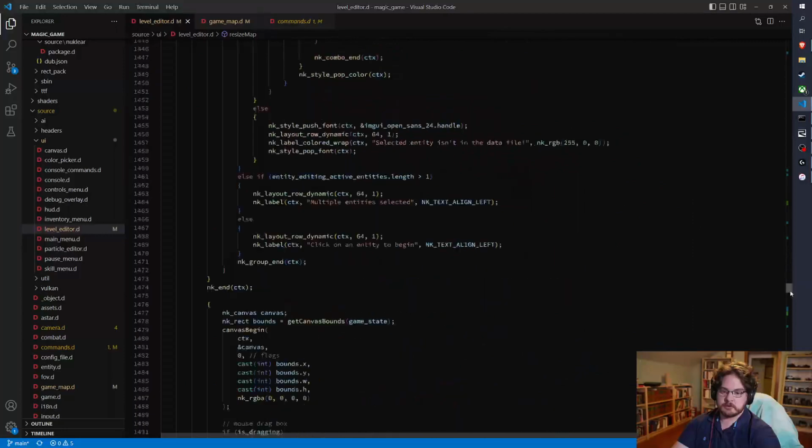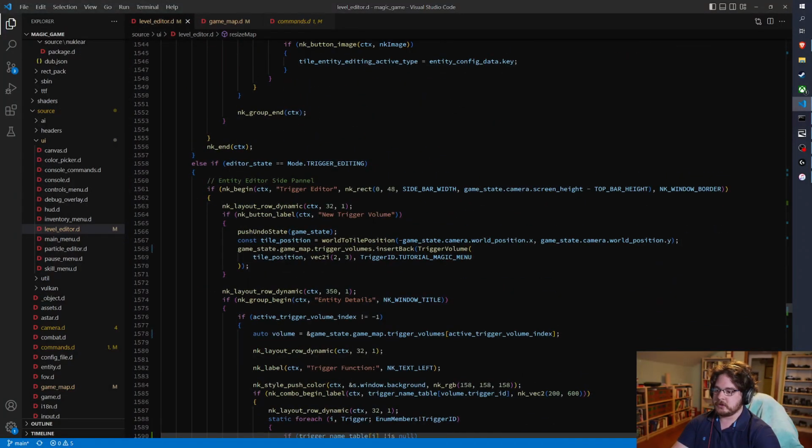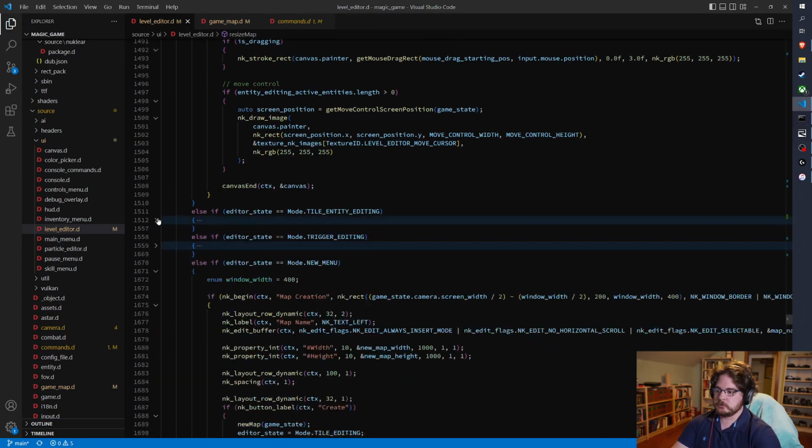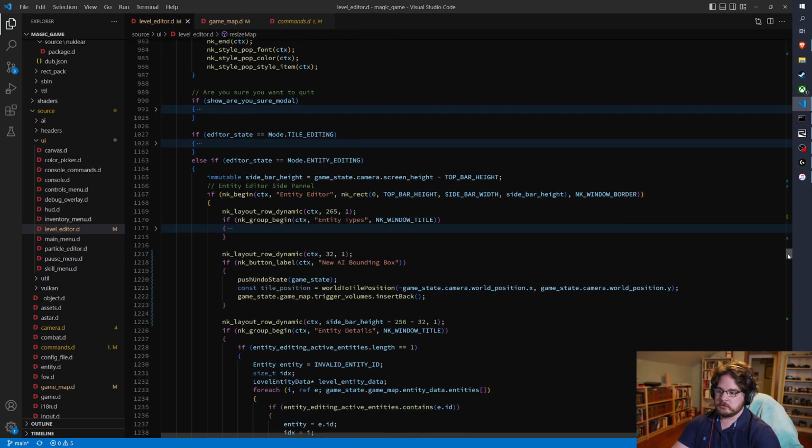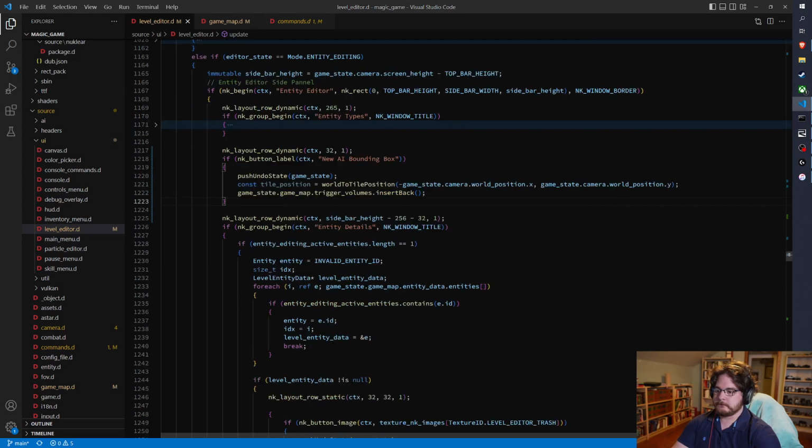There we are. AI wander bounding boxes, insert back AI bounding box.